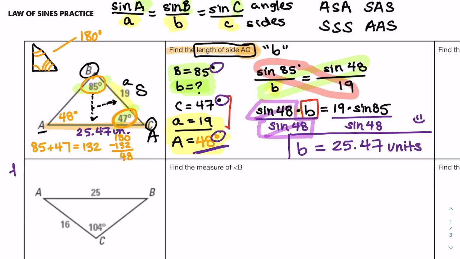So I'm working here on number 2. And the question is asking us to find the measure of angle B. And again, notice that the angle is written with a capital letter. So here is the capital B. So they are essentially asking us to find this angle right here. How many degrees is that angle?